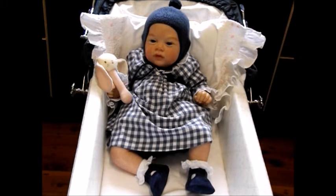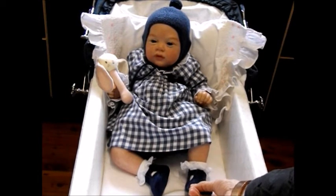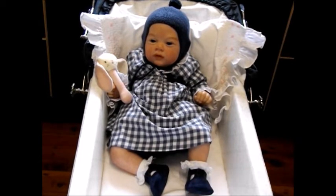Now those shoes are a size 15, which is very hard to get in a shoe for a baby. And they are too big. Except, they fit her well to look at, but her toes don't reach anywhere near the end. That's what I mean when I say too big. Let me just feel where her toes go. See how far back? Oh yeah, I can put my whole thumb there, and that's where her foot is. So she's got tiny feet, absolutely tiny feet, because a size 15 is a pretty small shoe.